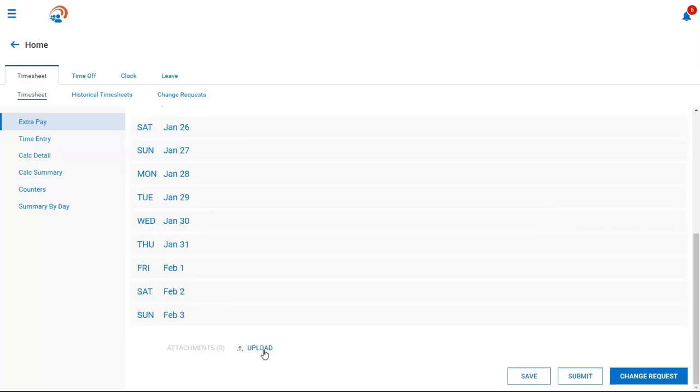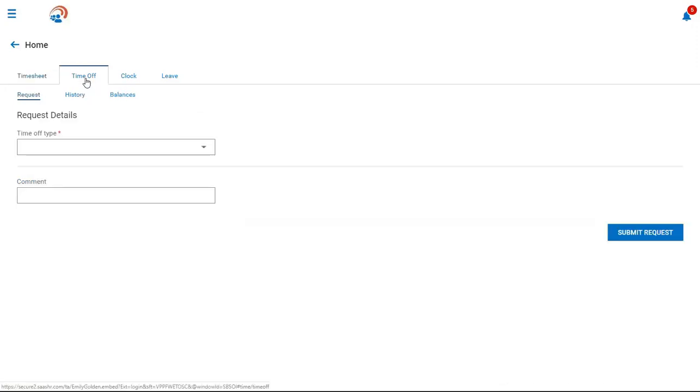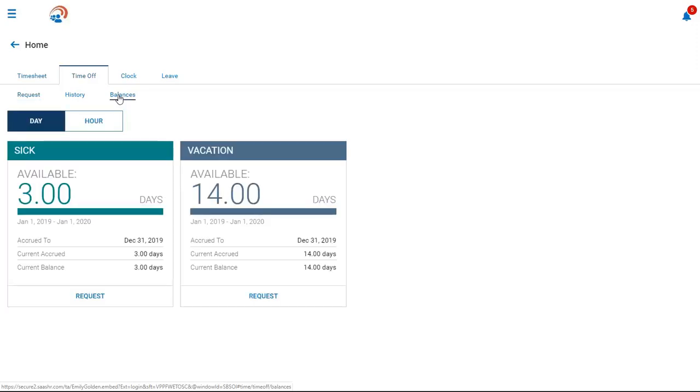Now let's take a look at how an employee can request time off through the system. Right from his timesheet, he can access his time off request tool. This tool contains three parts: the request tool, the historical requests, and his time off balances. First, let's check out our available balances. Here we can see what's available, and keep in mind we can require an employee to have enough time accrued to accommodate for this time off request. Let's put in for a day of vacation.